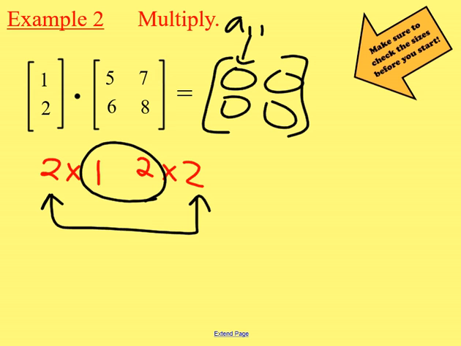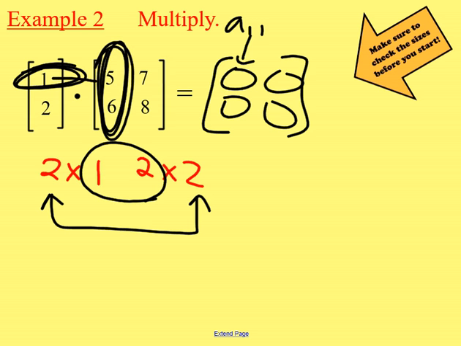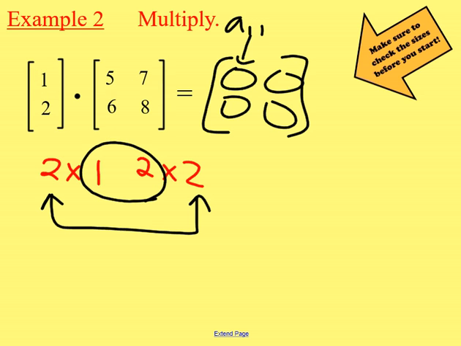A11 is going to work fine because you have a, well, even that's not going to work. Row 1 and column 1, that 1 going with the 5, unless you were allowed to kind of distribute and put the 1 with the 6, but you can't. You're supposed to have 2 numbers here going with 2 numbers here. And I get how you could sort of fake this and kind of distribute it, but you'd be making stuff up. It's supposed to have 2 numbers in the row and 2 numbers in the column to match up. All right, so this one does not work.